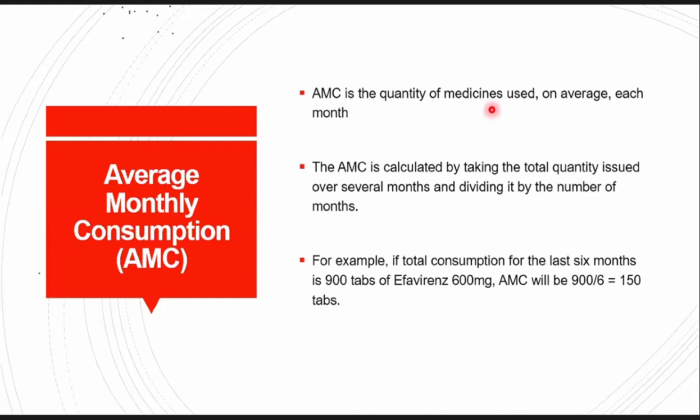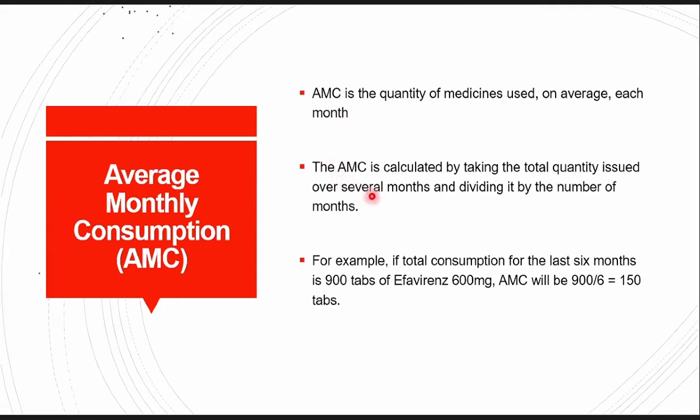So you have what you call the average monthly consumption. This is a moving average. It applies to all the medicines in stock. You need to know the average monthly consumption. This is the rate at which products are consumed, and the value of this rate is what you are going to use to reorder. If you just order without using the average monthly consumption, the consequences are obvious. You're going to overstock and waste, or you are going to underorder and disrupt the supply chain.